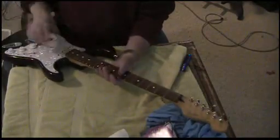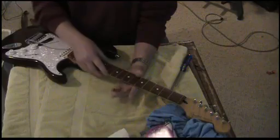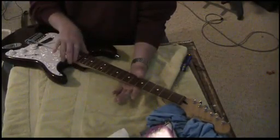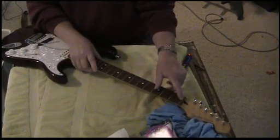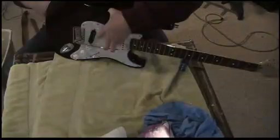I had this whole side of the neck I had to clean up because when you played it, it would basically rip your hands up because the fret ends were sticking out. So I had to file those all down. I had a brass nut put on. If it was good enough for Yngwie, it's good enough for what I'm doing anyway. As you can see, it is a Fender. There you go.